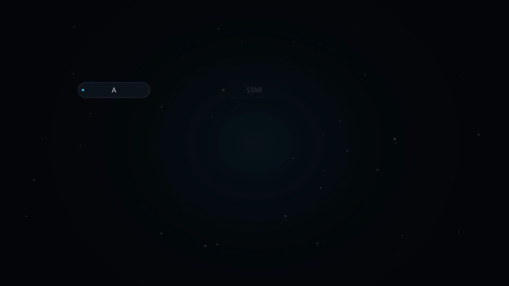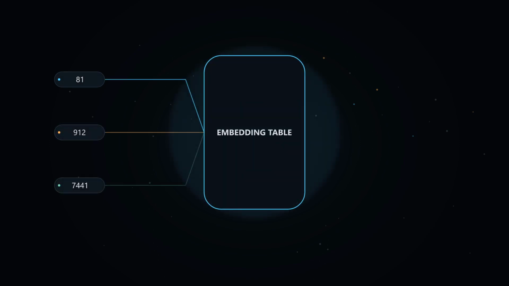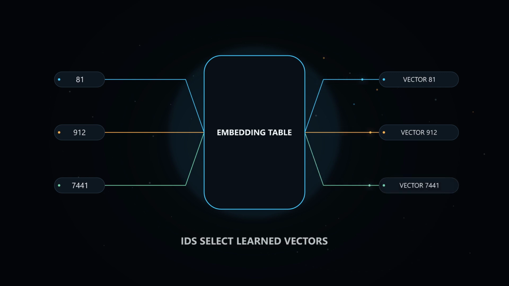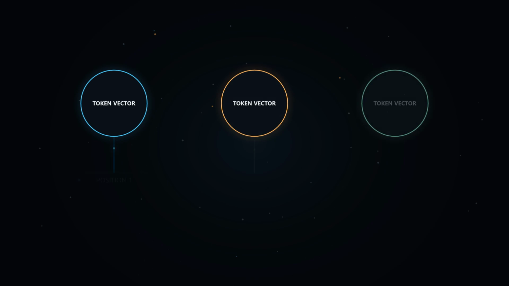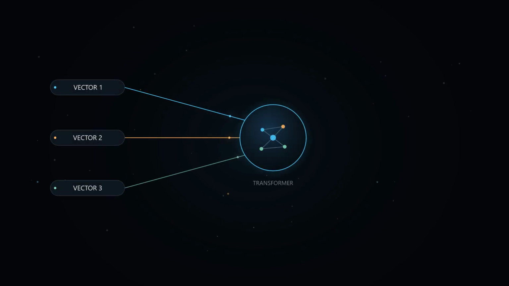Each final token maps to one integer ID in the vocabulary. The number is only a catalog index. Token 42 is not more meaningful than token 7. An embedding table uses each ID to select a vector of learned numbers. During language model training, those vectors change until tokens used in related patterns gain useful internal relationships. Position information is then added or encoded, because the same token in the first position is not the same event as that token appearing later. Only now does the transformer begin its work. It processes a sequence of vectors, not a sentence painted on the screen, and not a row of dictionary definitions.